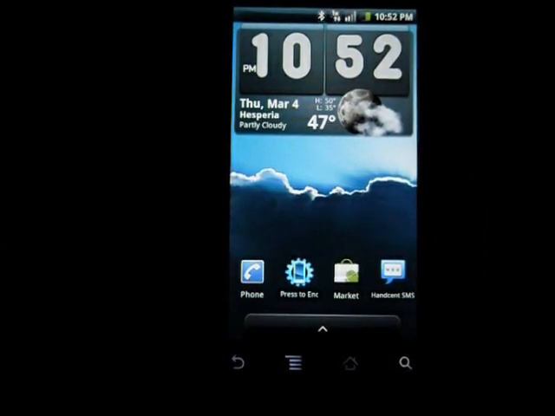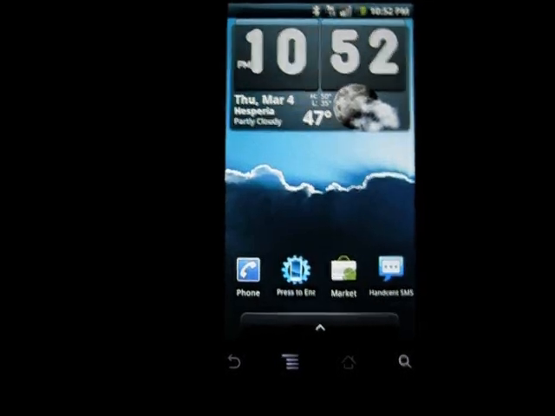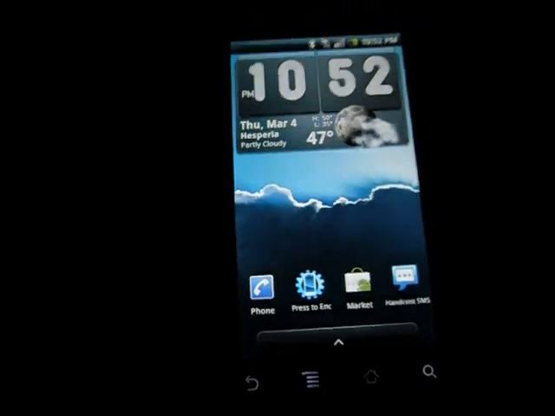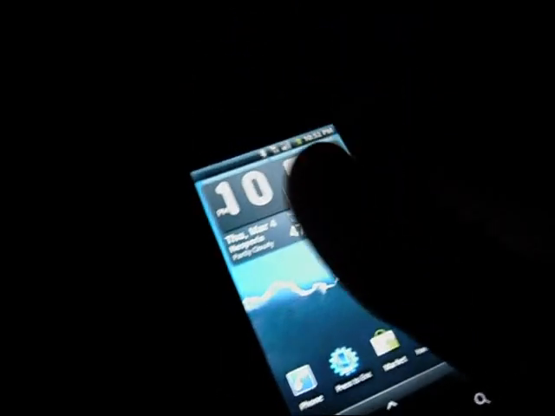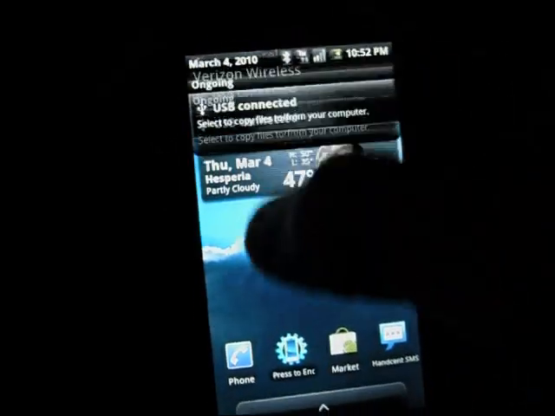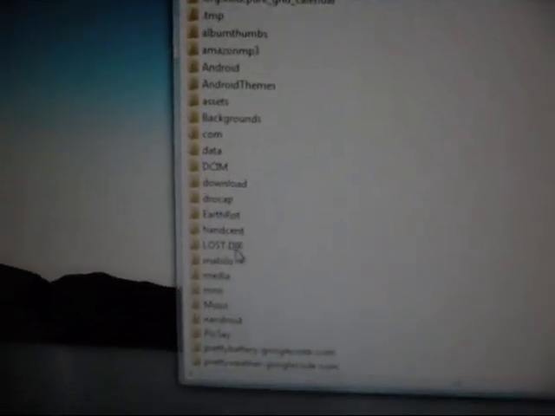So what I'm going to go ahead and do is transfer all the files to my SD card. So what we're going to do is plug in our trusty USB cable here. We're going to go ahead and mount this. Once that's mounted, go ahead and set the phone down here. We're going to go over to my computer. And there's our SD card. A little slow there for some reason.